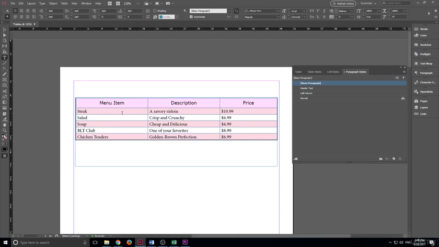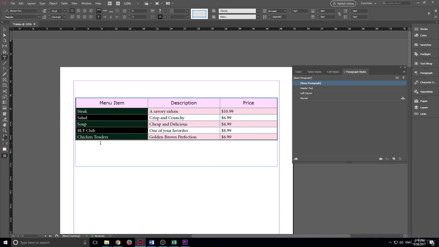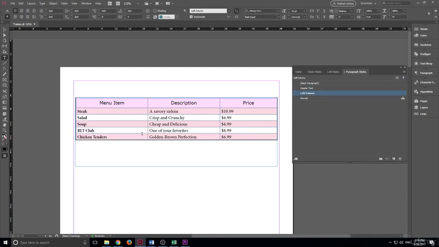So we could go down the list and click on each one of these and then click the left column button like so, but that's a little bit tedious. So what you can do instead is just drag, and it's sort of like Excel where you can drag and highlight any of these cells down here that you want. So we're just going to highlight everything in the left column. Then we're going to click on the paragraph styles, go to that new left column style that we created, and click on it, and it'll adjust all of them to that new style. So that is really it on the design that I wanted to create for this.